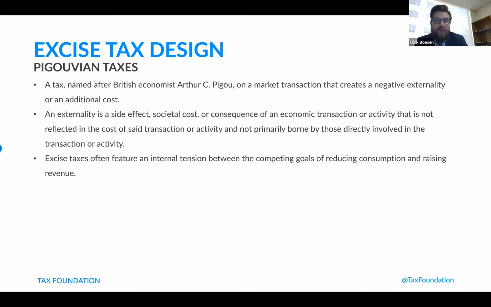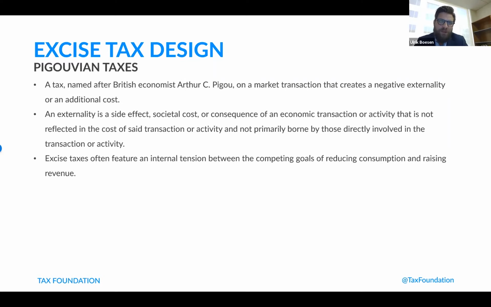Now, if we assume that this is how we want to tax or utilize excise taxes, that we're applying a tax to make up the difference between the market price and the real cost, the excise tax should reflect the real cost or the societal cost. So that means a rate should be roughly equal to the societal cost. Now, this is obviously a lot harder said than done. It's not very easy to calculate the exact cost of a given externality, but a general measurement can be done.